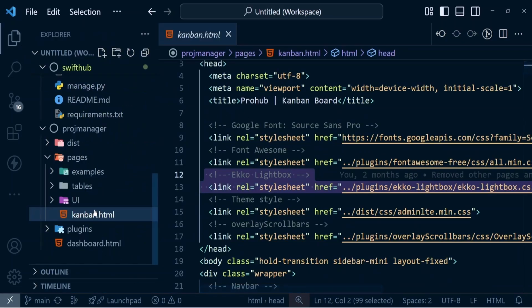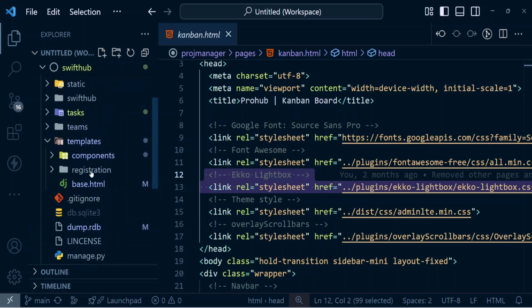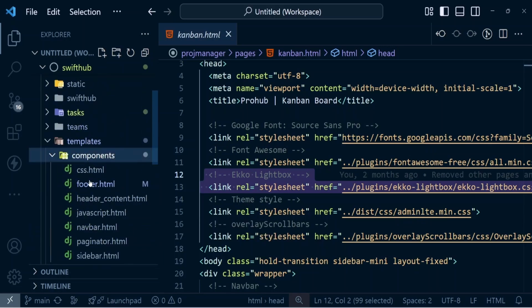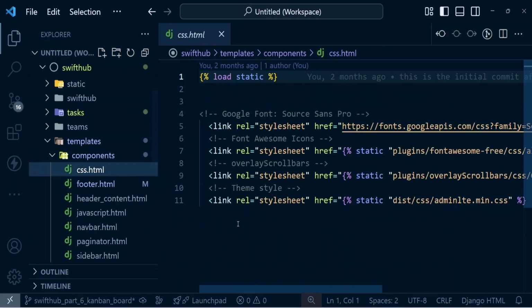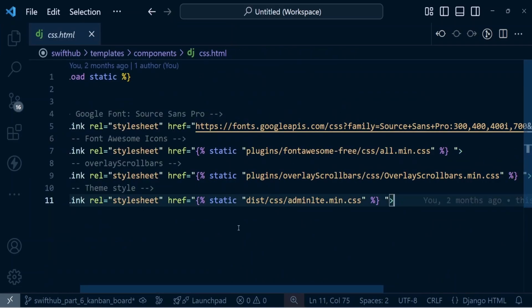So I'm going to go into where we have our template inside the component, and when we go into start.css.html, you're going to realize that we don't have it over here, because all the other pages are not using this CSS.